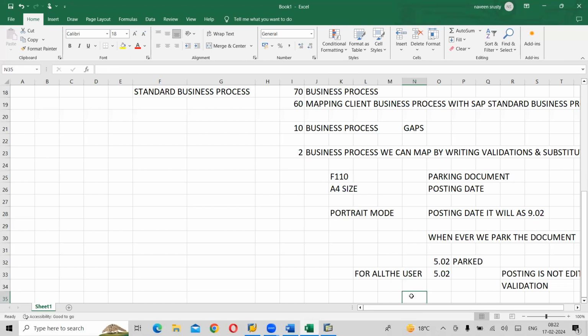So this could be applicable for your support project. After moving to production, if the client requirement changes, then they will raise a ticket, and that will move to what we call the support team, the support consultant. So what will the support consultant do? For example, we have written a validation so as not to edit the SAP posting date. After that, this we have done, we have saved in one request, one folder, the transport request folder.